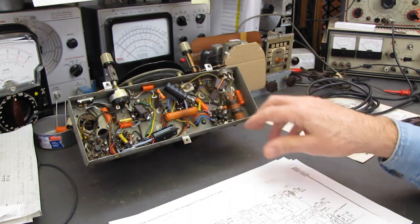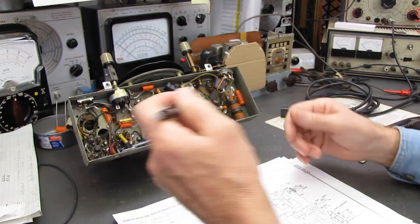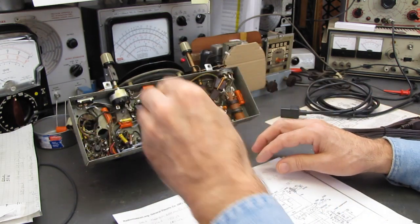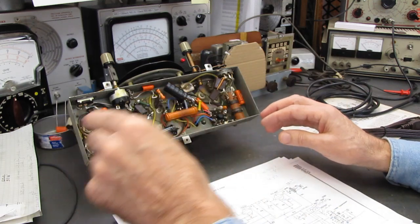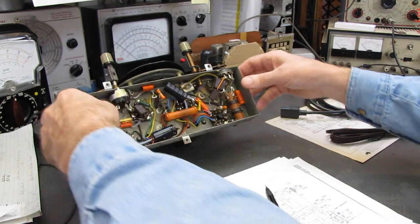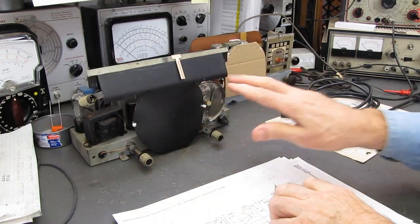For me to lift that neutral leg or that line leg off of this, I'm going to have to start drilling holes and putting terminal strips and running a bus wire or some connection through this set. It takes hours and hours. It just isn't practical in this set to do that.